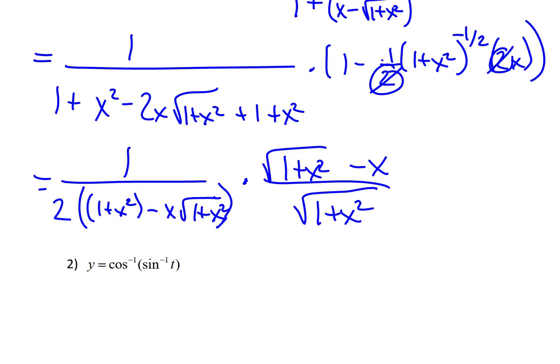Now where did that come from? Well, really there are two terms there. This 1 plus x squared to the negative 1 half would be a denominator. If you got a common denominator, then this altogether here is what it'd end up as. And then if you took this square root of 1 plus x squared from the last denominator and distributed that into the parentheses that are in front of it, and then factored out the 1 plus x squared to the 1 half, or just 1 plus x squared at that point, you could simplify it even further to a final answer of 1 over 2 times 1 plus x squared.